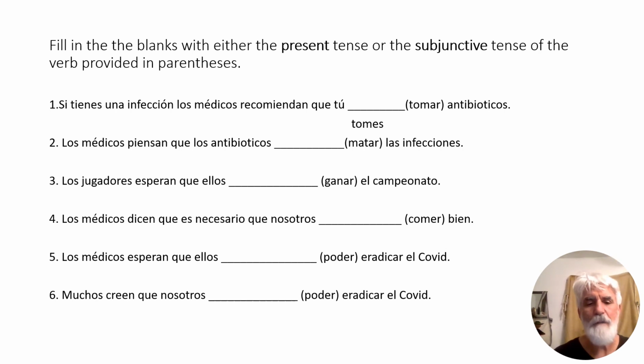Look at number 2. Los médicos piensan que los antibióticos matar las infecciones. So to matar is to kill. So it's saying what? The doctors believe or think that antibiotics kill infections. Is that present tense? Are we going to conjugate matar in present tense or in the subjunctive? Present tense. No subjunctive is required.